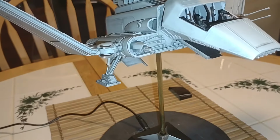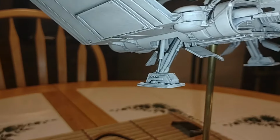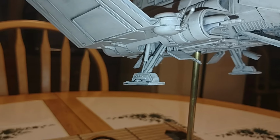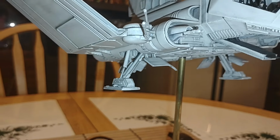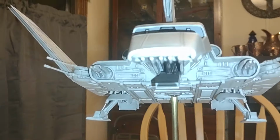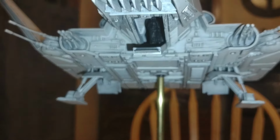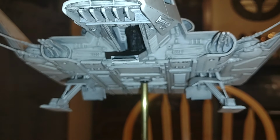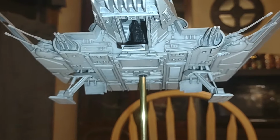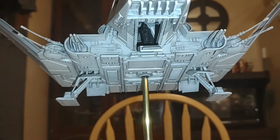And I just wanted to show it with the landing gear and the open hatches. So I have the option of doing either or. And then the closed ones are magnetized so they won't fall. And the ramp does come down, and you can see Vader up in there. Again, sorry about the focusing. Just want to focus on Vader up there. There he is.